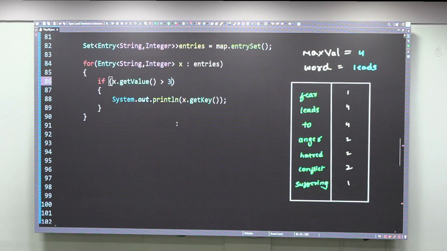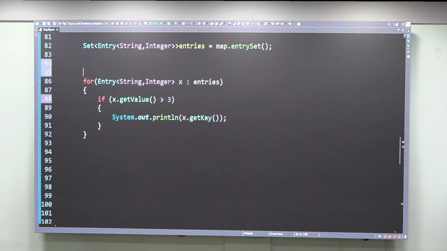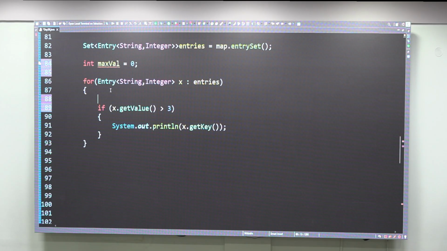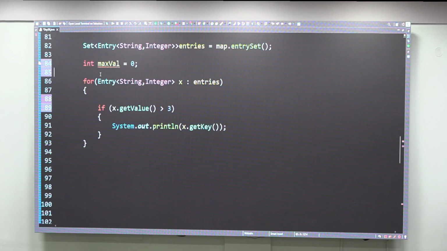So let us go and write the same thing over here. I'll declare one variable, say max val, and initially, if you want, you can make it integer min value, all those things you can do. Along with this I will create a string inside the loop. Why? Because if I create it outside, strings are what in Java? Immutable. So can you change the values every time? No, that is impossible. So that is the main reason.